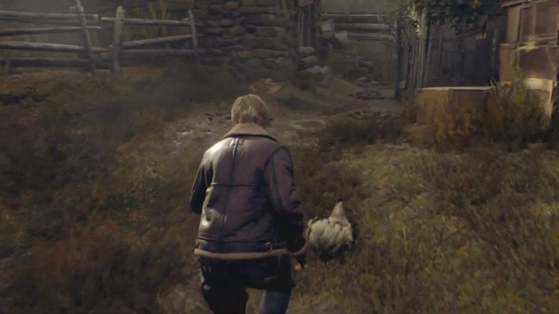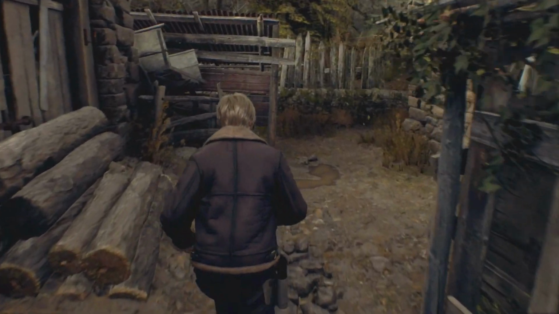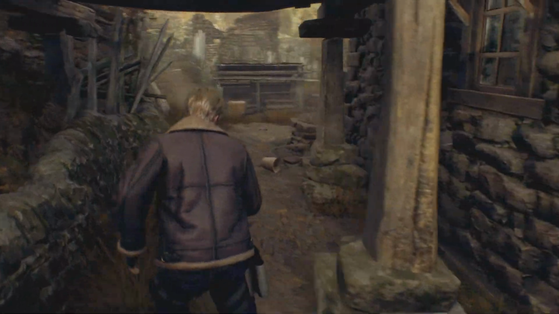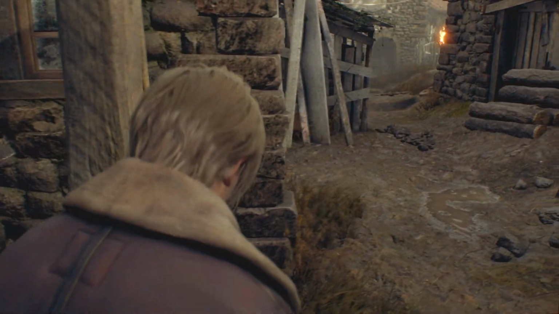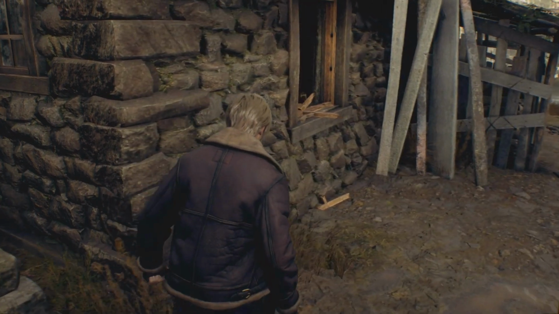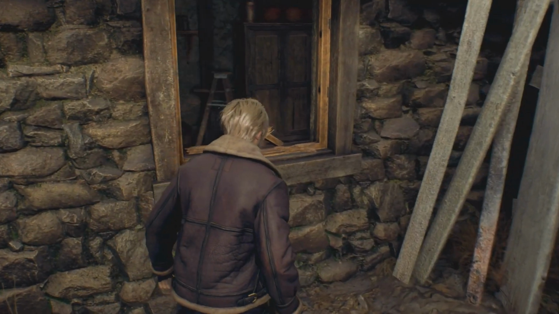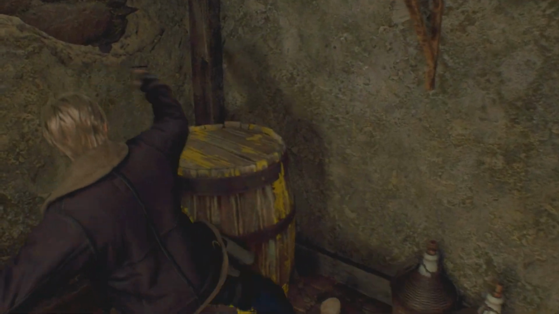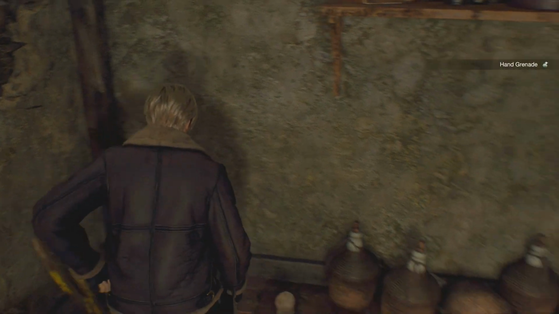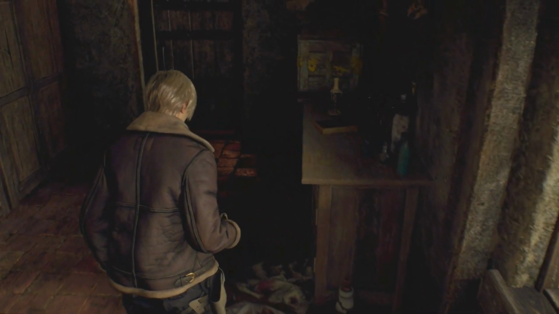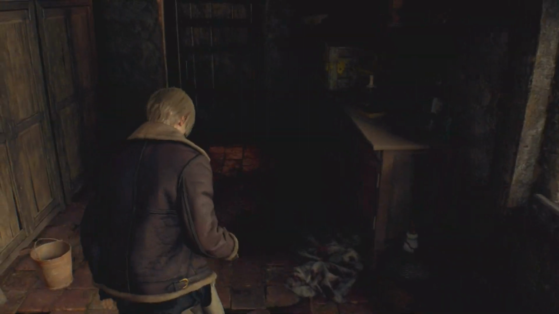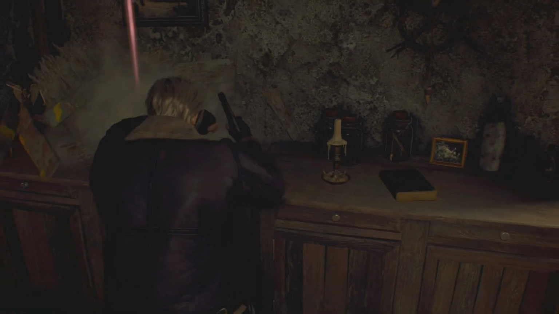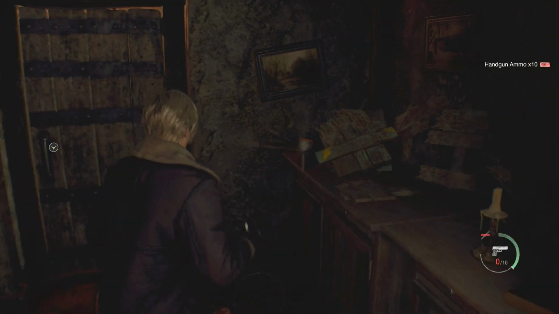Right, let's have a proper look around, because we've used everything we had. I'm pretty sure there was a... Oh, we can go through the window, I think. I don't know why Leon is walking so slow. Like, you can only walk or sprint. I don't understand why there's not an in-between. Right, we've got some bullets back.